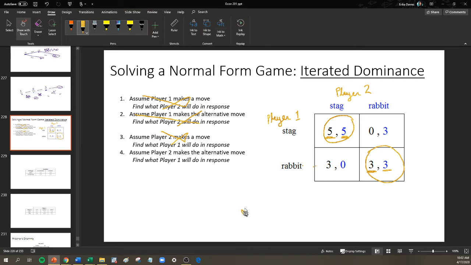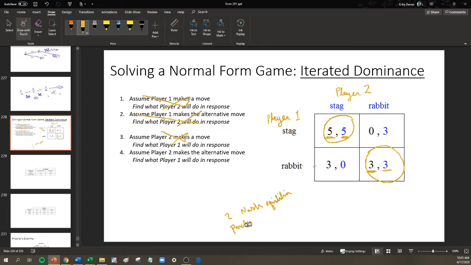I'm going to write out another vocabulary term here. We have 2 Nash equilibria. And then we talk about our Pareto optimality, right?